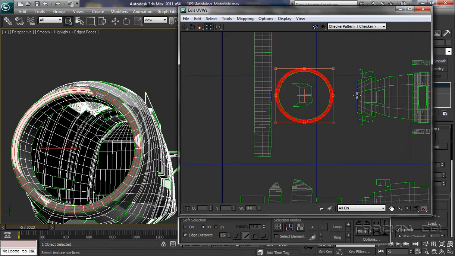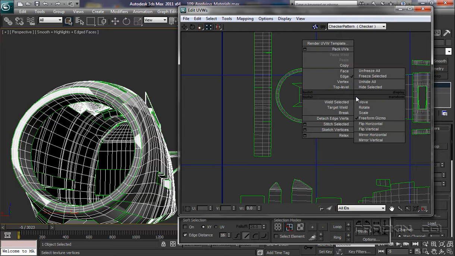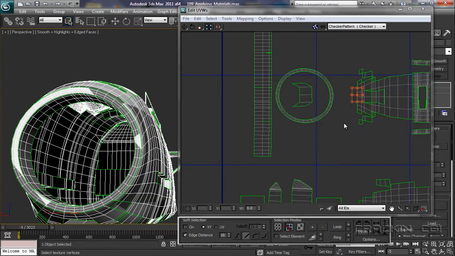I want to select that edge there, right click, stitch selected. As you can see now, it's lined up that piece of geometry with the underneath part of our fuselage.